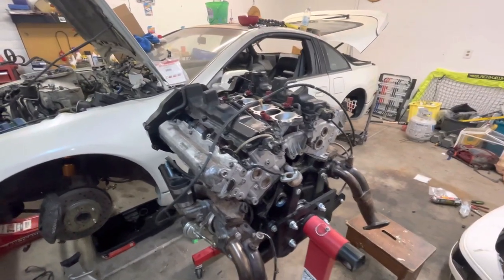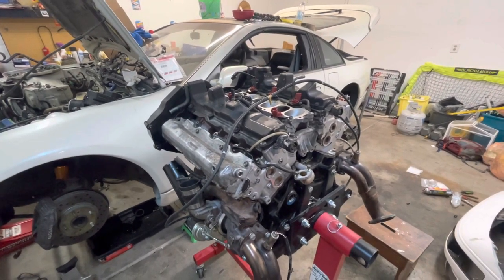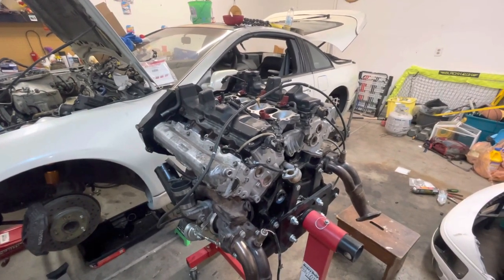And now I'm gonna get this off the engine stand, get it on the engine hoist, put the clutch on, and maybe if I got enough time, put the transmission on, because it's starting to get pretty late.